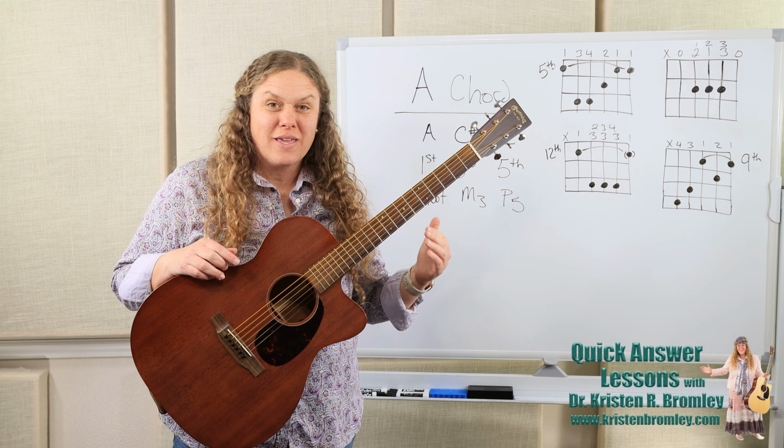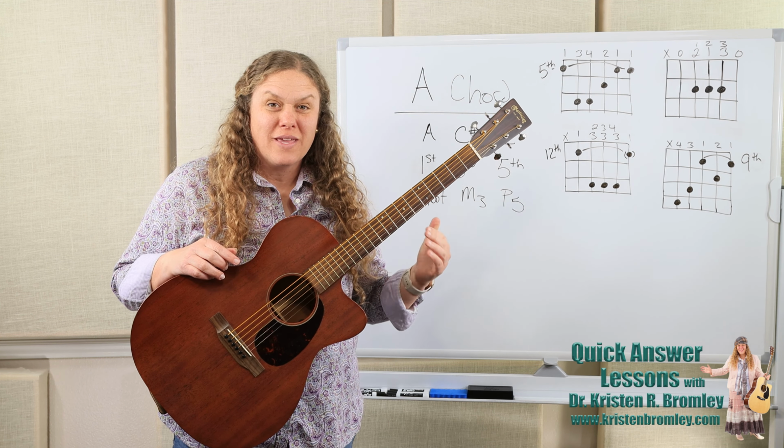Just like so. Our middle finger then is going to be at the 6th fret on the 3rd string. Our ring finger is going to be at the 7th fret on the 5th string, and our pinky is going to be at the 7th fret on the 4th string. And we get a nice bar chord, an A sounding bar chord, not just A sounding, but it is an A.